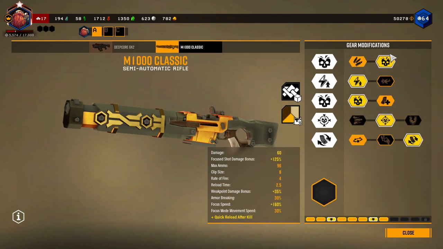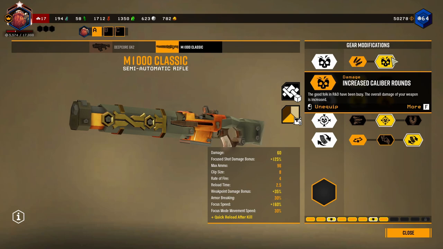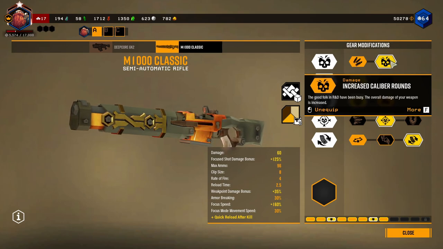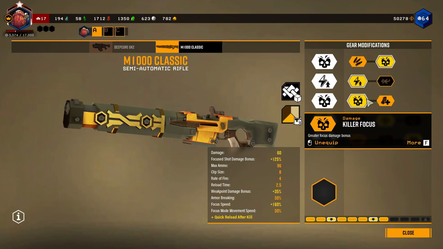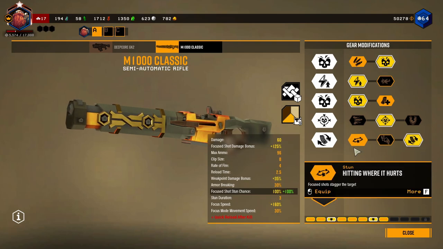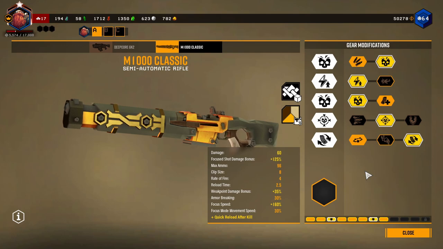With the M1000, its use is to snipe weak spots for increased damage, especially at longer ranges, and to deal plenty of damage if up close. The M1000 is best run with increased caliber rounds, fast charging coils, killer focus, hollow point bullets, and killing machine. Or you could also use hitting where it hurts. The overclock used for this gun is minimal clips.